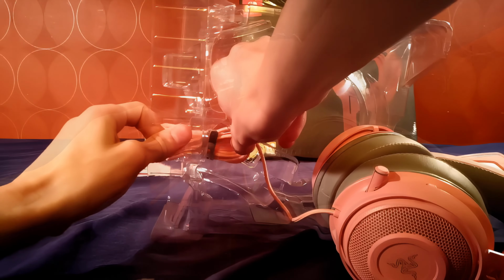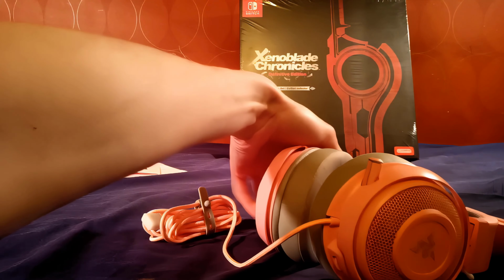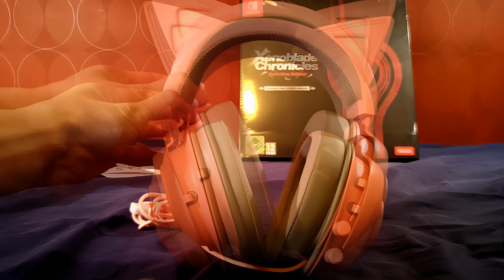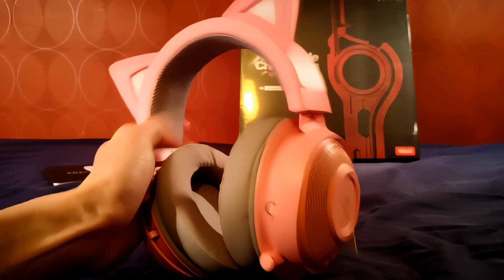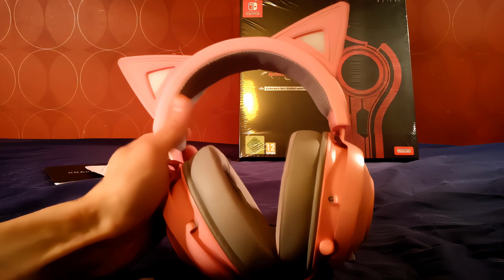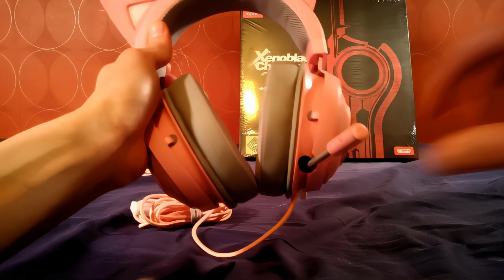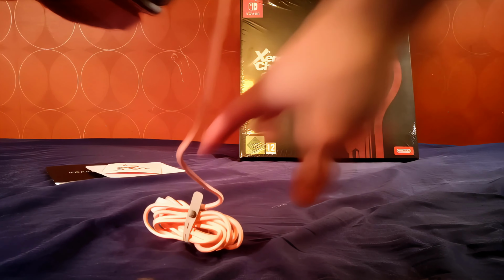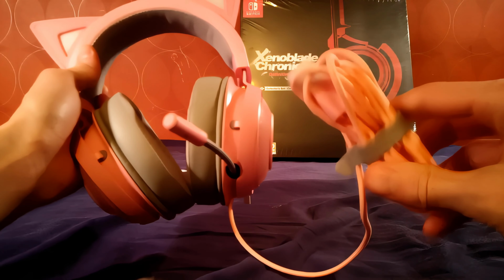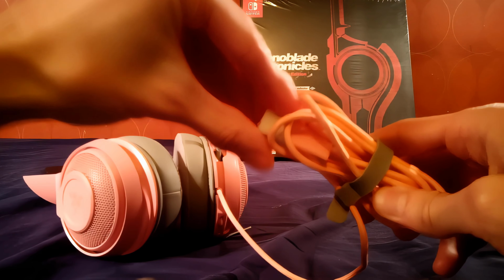Putting the headset off to the side, trying to get the cable to come loose. So now that it's out of the box, this is the headset if the camera decides to focus. The cushions feel very nice. I think you also can remove and replace the ear cushions. This is the retractable microphone, which you obviously want turned the other way. The cable length of the headset seems to be fairly generous, and at the very end of this cable there is a USB connector which connects to your PC or any USB compatible device that you may have.